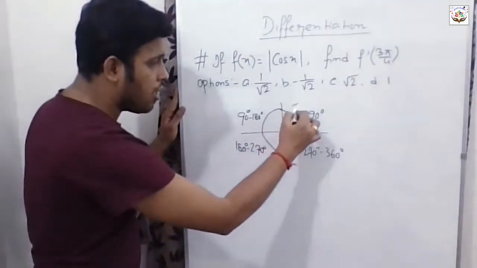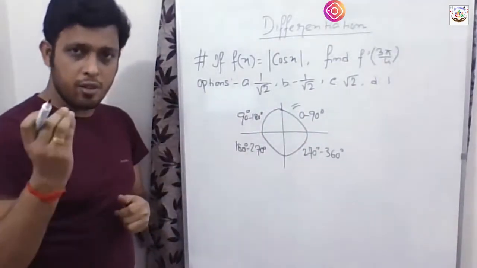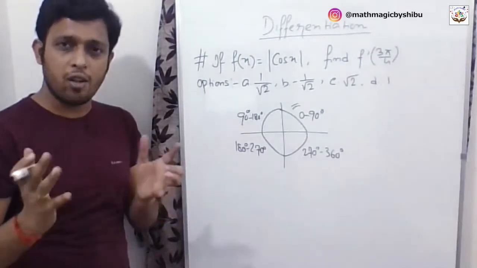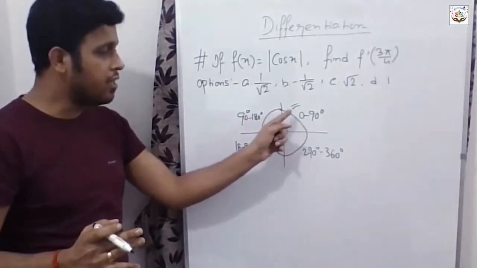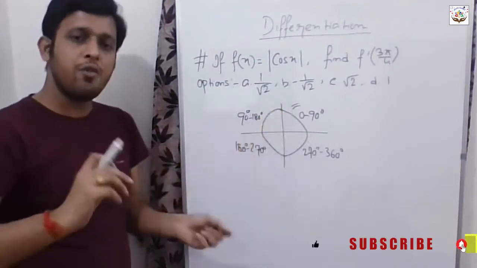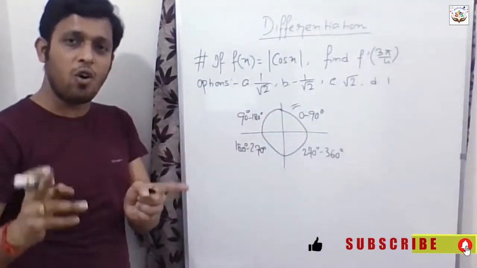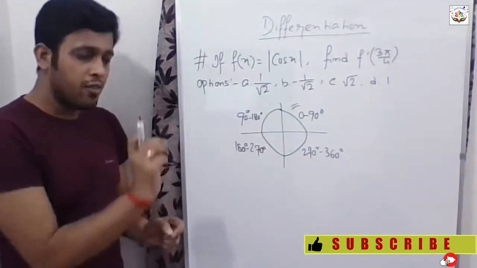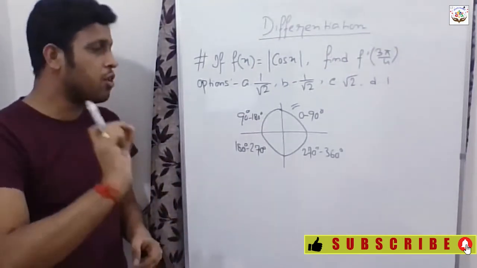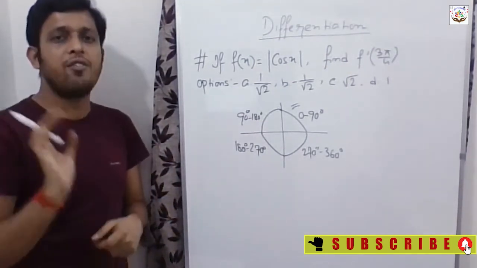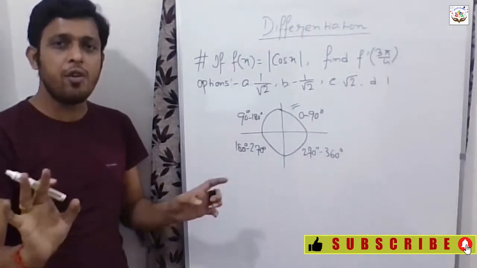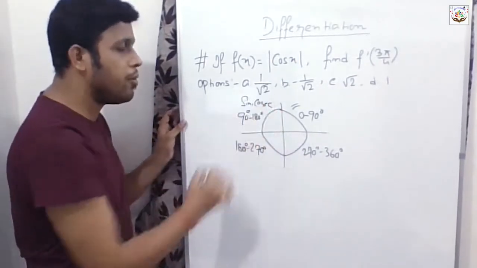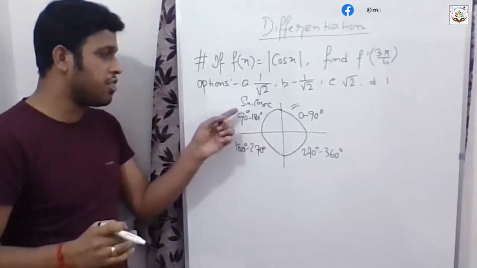Okay. So in the first quadrant, all the trigonometrical functions like sine, cos, tan, cot, sec and cosec will be positive, means within 90 degree. If you check the values of sine, cos, tan, cot, sec and cosec from your class 9 or 10th book, you will see that from 0 degree to 90 degree, none of these trigonometrical functions will give you a negative value. It can give you 0, but not a negative value. In the second quadrant, only sine and cosec will be positive. All the other trigonometrical functions will be negative.